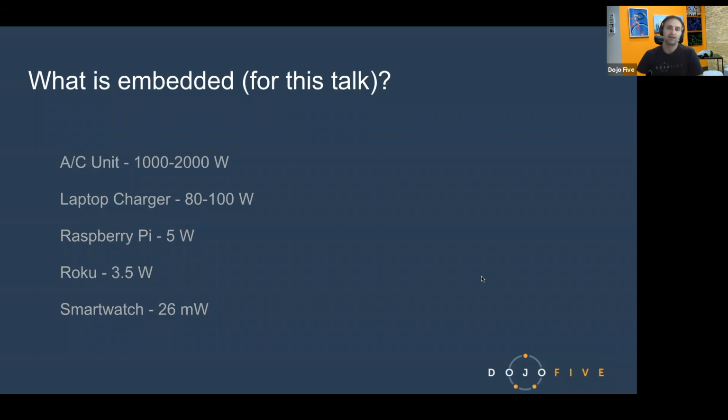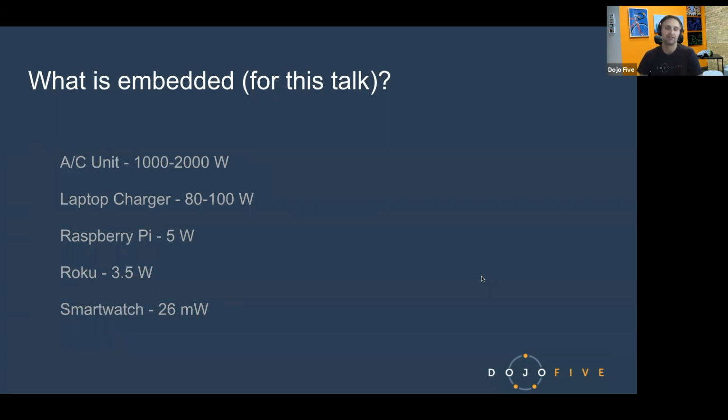When we talk about what's a tiny micro, not just a micro, I like to think about it in terms of power. If you don't have a sense of where power ends up landing, an AC unit might be 1 or 2 kilowatts. Laptop charger, 80 to 100 watts. Raspberry Pi's 5 watts.